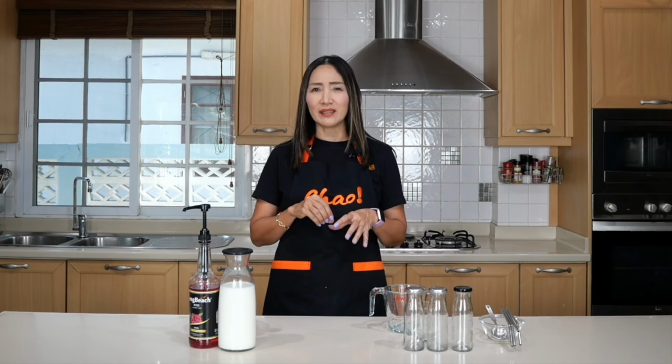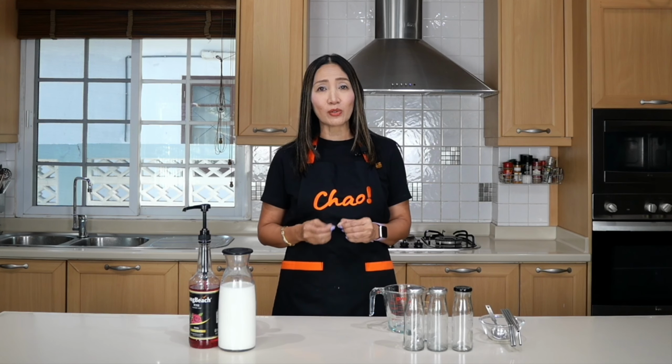Today I'm going to make roast strawberry milk. It's just a variation of strawberry milk, but making it a little bit tastier by adding roast into it. How did I come up with this flavor? Actually, what happened was when I was having my smoothie and I put strawberry in it, and then I thought, what if I add a little bit of roast into it?